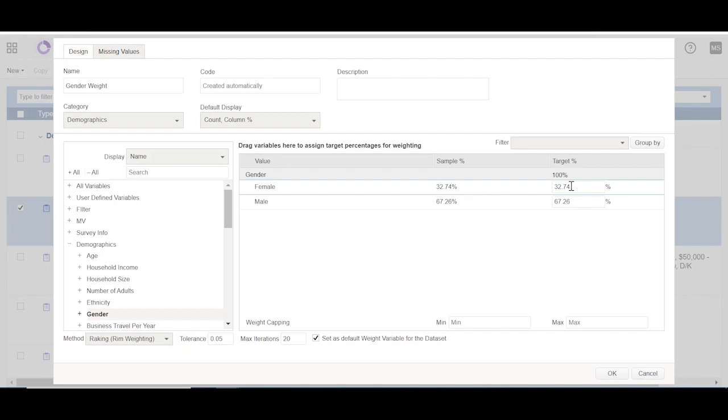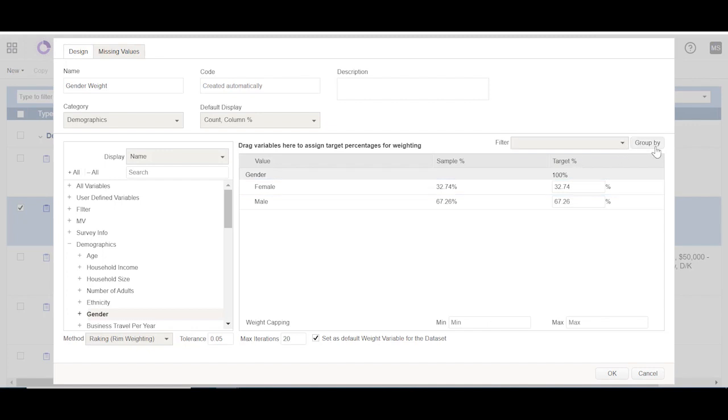MarketSight also provides an option to add another variable in the columns, so weighting can be targeted in a matrix format. If you run a survey in multiple countries, you might need to apply a different weighting to your gender for each market. In this example, Group By will allow you to put your market variable in the column and gender in the row of the matrix. You can easily adjust your weighting per market in one go.